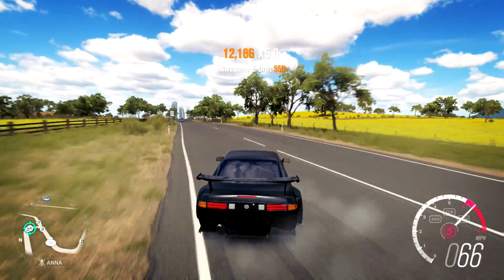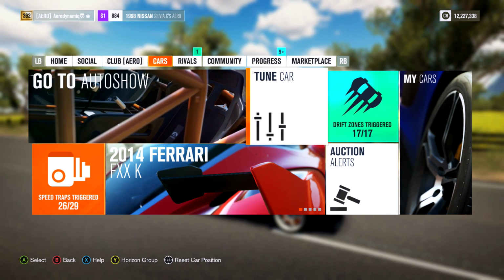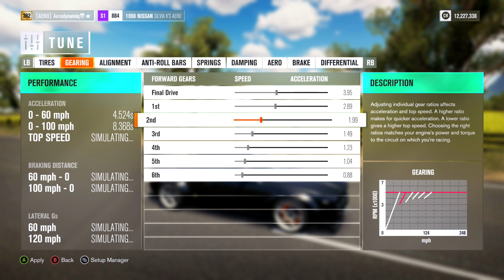So we haven't changed the setup in any way. We might go in and tweak it a little bit. Oh, hello. So we are going to change a little bit of the setup. The gearing is basically our main issue. Bump up the tire pressure, and it's easier to do it like this at this point, so we're just going to make the gear ratio a little bit longer.